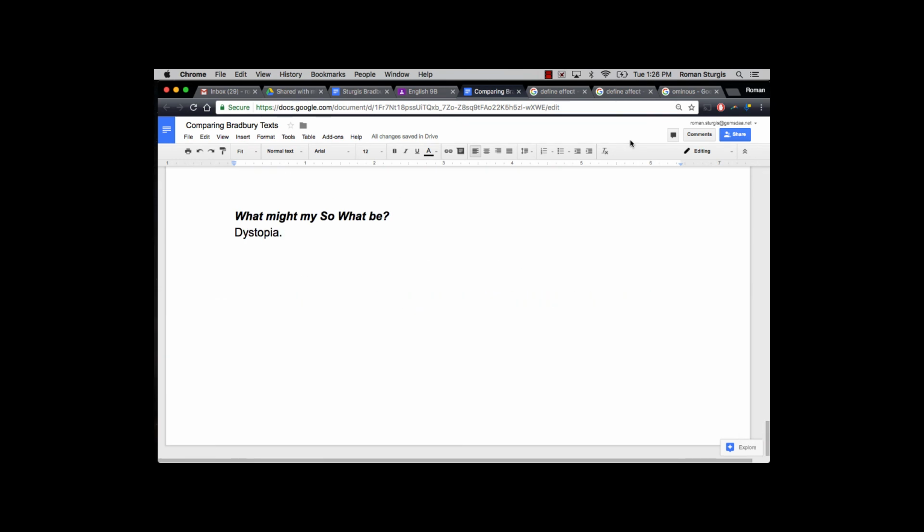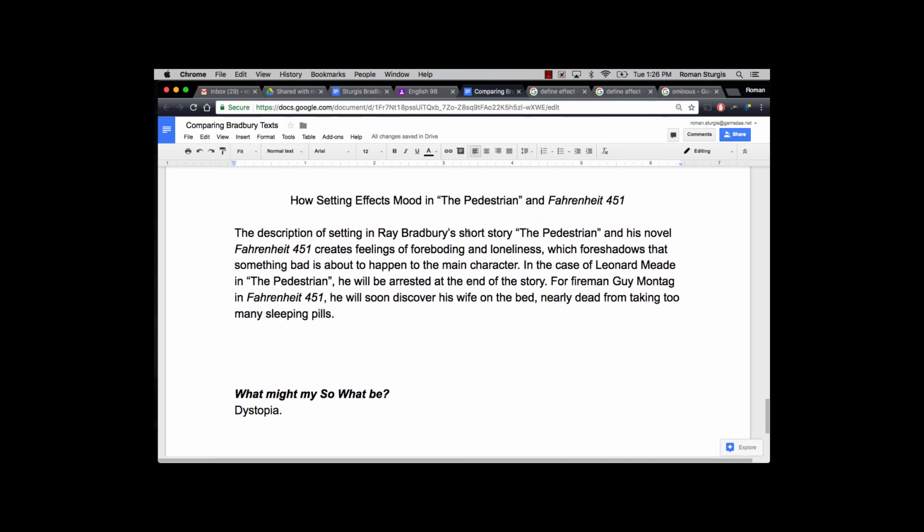I hope you found this to be useful. And we'll talk later about how to choose the best evidence, and then we'll talk about how to go forward with developing this paragraph. Your focus free write, obviously, the next one is going to be to finish writing this paragraph, right? I hope you can see that connection.